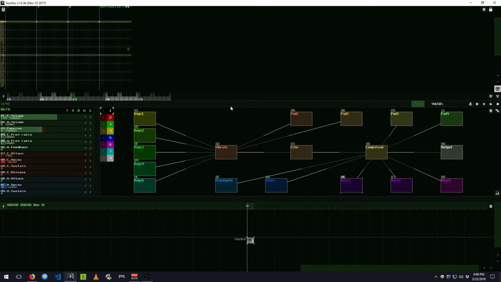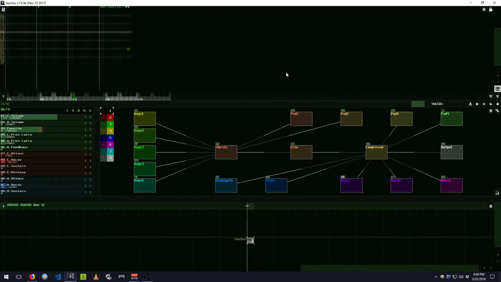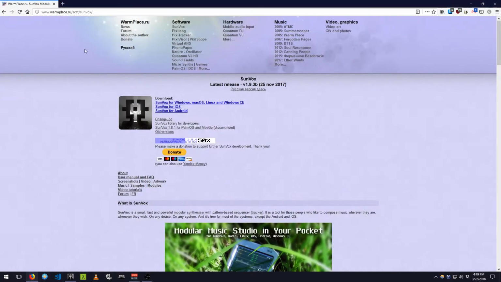In this video, I'm going to show you the basics of the Sunvox music tracker and get you started making your first song using it. So I have Sunvox music tracker open here on my screen. It's available for download from the following website. I'll have a link for it in the video description. You can see it runs on pretty much every platform you could imagine: Windows, OS X, Linux, and a number of mobile platforms, iOS, Android, and Windows CE.